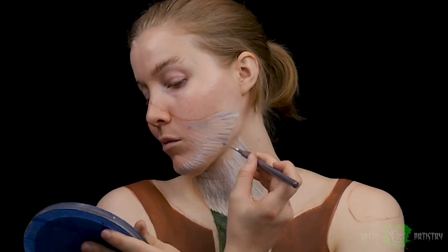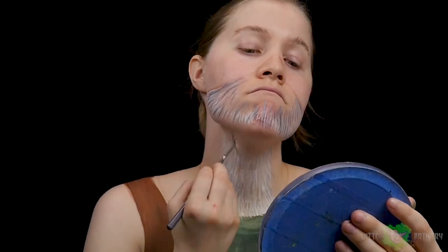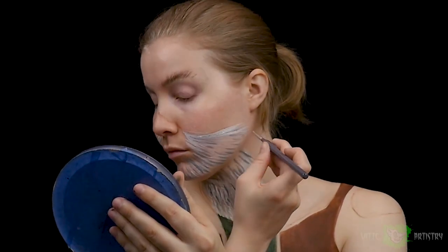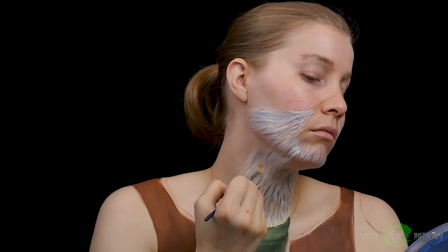Then I'm doing the same up on my face. Make sure you're studying jade foxes very closely — you can see that their hair actually grows with the shape of their face and in a very specific direction. On the face, it kind of all flows out from the nose. The jaw is going up and out away from the nose, and the hairs are much shorter around the mouth than they are around the neck area, or where the sideburns are going to go. So just add in the white, some gray, and some even lighter white.